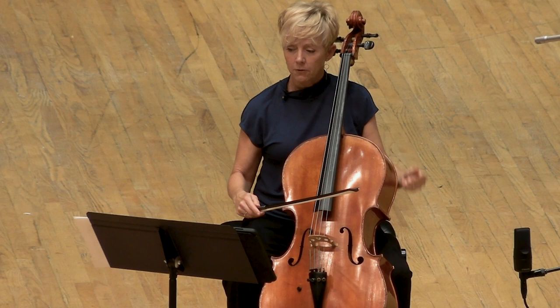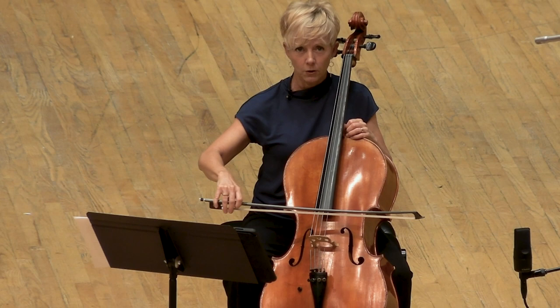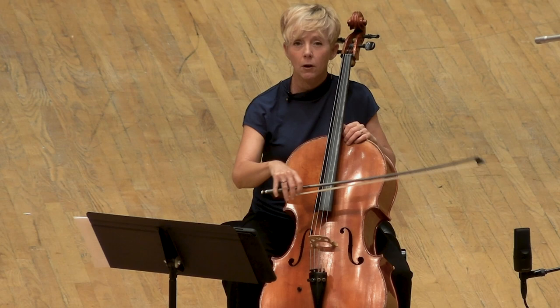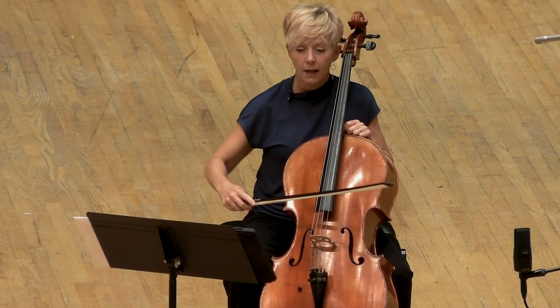The other thing you want to make sure of is when you're tracking your bow, that you keep intensifying the rotation of your shoulder to push the bow into the string, because as you wander to the upper half, you start losing that pressure, and then you have to make up for it with what we call lateral movement or more bow, and we just don't have the room for it. So as you enter the upper half of the bow, make sure that you're rotating in, pressing that string. That really helps on the end of the down bows with the 16th notes on those long passages.